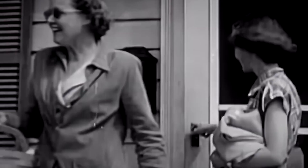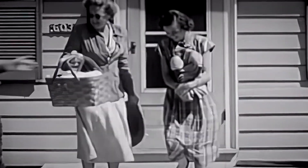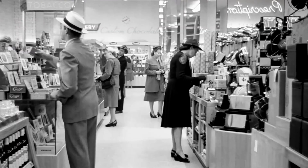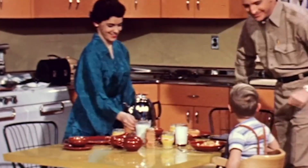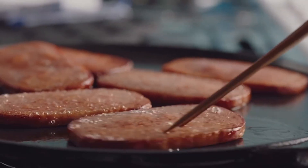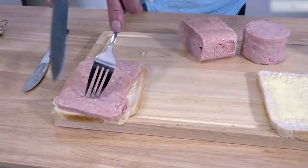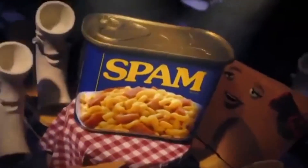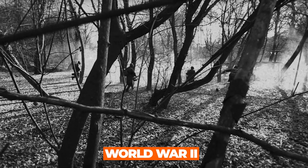Spam was a product of necessity. In 1929, the year Jay took charge of Hormel as president, the US entered its worst economic downtime. The Great Depression brought a lot of hardship with it, and many Americans just couldn't afford meat. Spam's initial marketing targeted housewives — the idea was to give them a low-cost, easy-to-prepare meat option. In those early years, people were naturally skeptical about this meat that they didn't have to refrigerate, but it soon grew on them. Spam and other canned meat products soon became staples on American tables, and although Spam appeared at the tail end of the Great Depression, it arrived just in time for World War II.